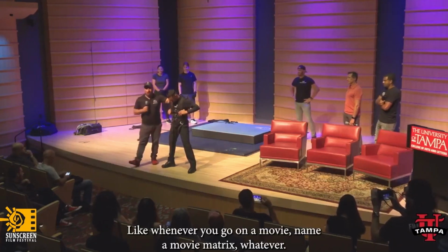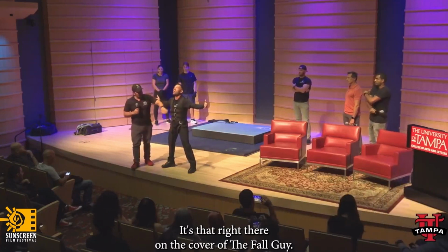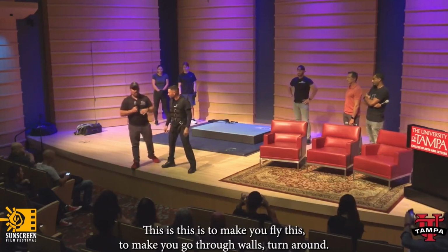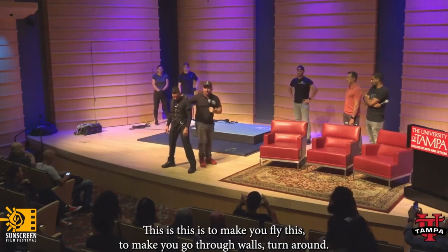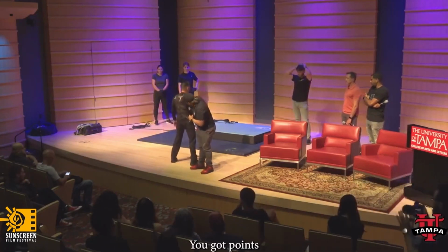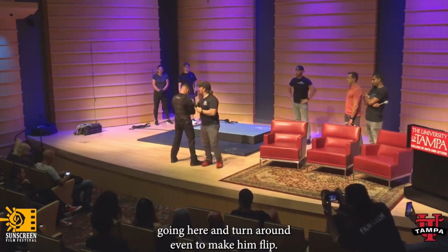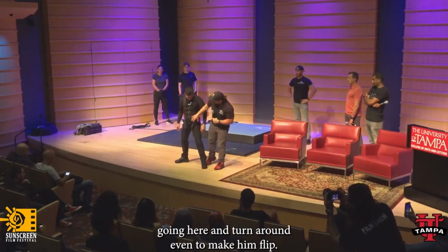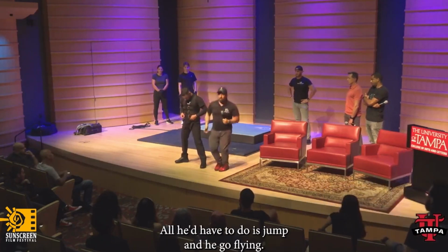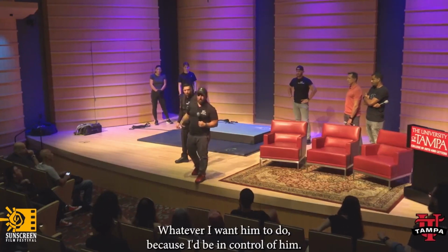No, actually, the jerk vest is like the vest of the stunt performers. Whenever you go on a movie, name a movie, Matrix, whatever movie, it's that right there. On the cover of The Fall Guy, he's wearing that right there. This is to make you fly. This is to make you go through walls. Turn around. You've got points for all the wire going here, even to make him flip. If I wanted to make him flip, I would just rig him up and all he'd have to do is jump and he'd go flying, flipping, whatever I wanted him to do, because I'd be in control of him.